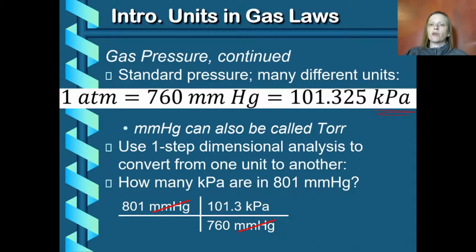And then I use my 101.3 kilopascals on top and get my answer. You can use 101.325. Usually if you just go 1 sig fig more than your starting value, that's enough, because when you round it off, you have to round your final answer off to 3 sig figs anyway. So that's how you can convert from one unit to another. You'll see later on in this module why it's a bit of a pain to have so many units for pressure, because we're going to learn a gas constant and there's going to be a different gas constant for every unit of pressure. So it's important to be able to convert between these different units.